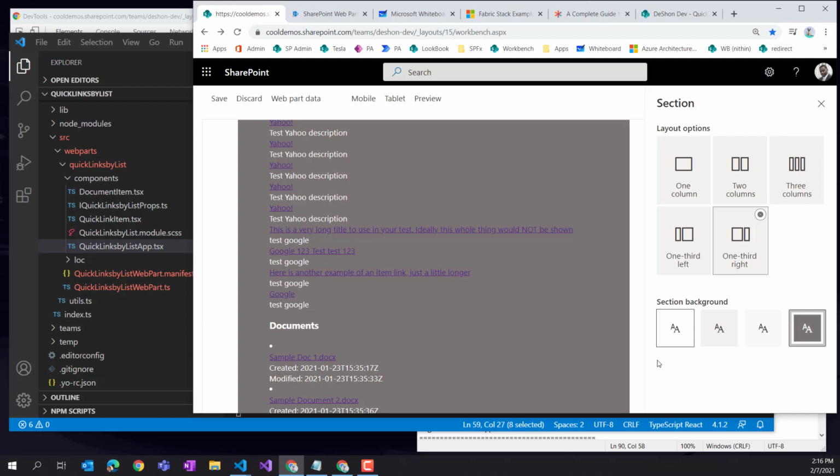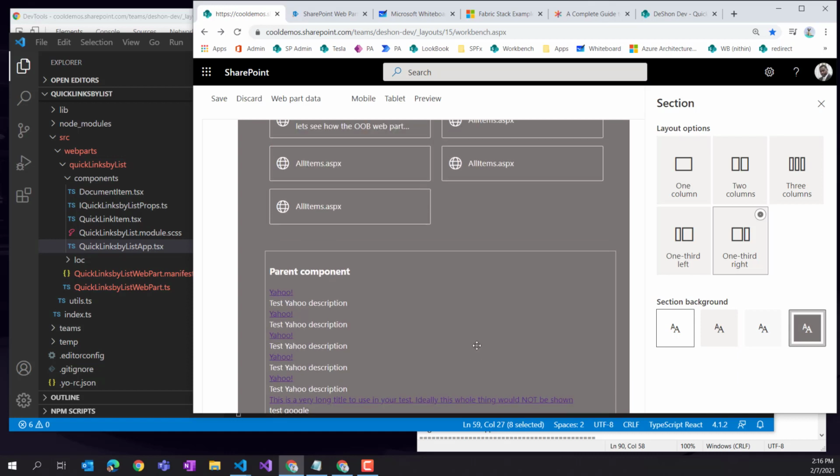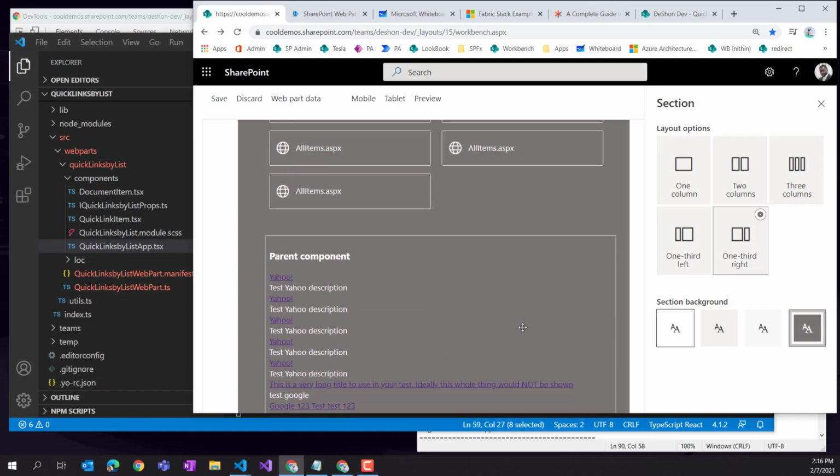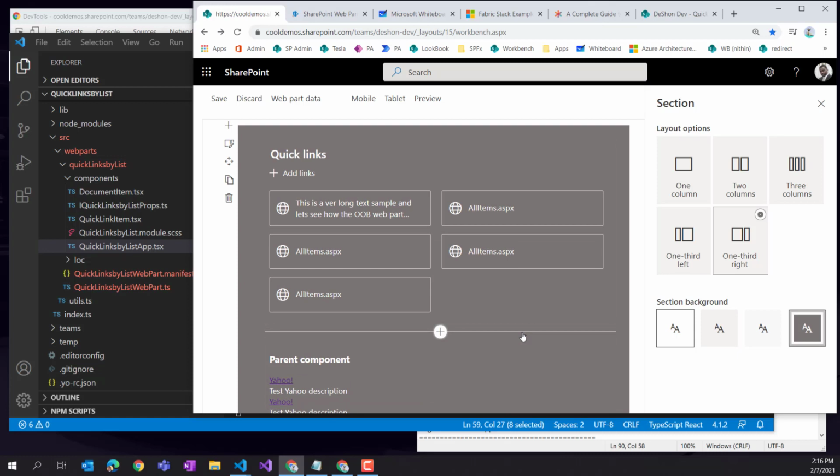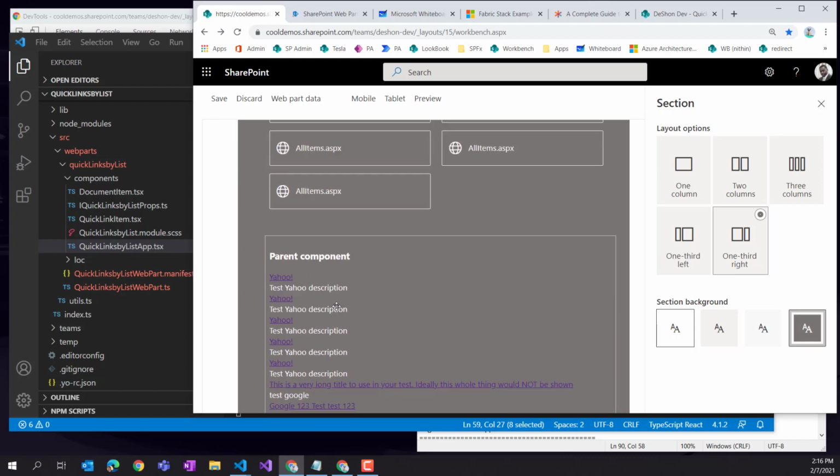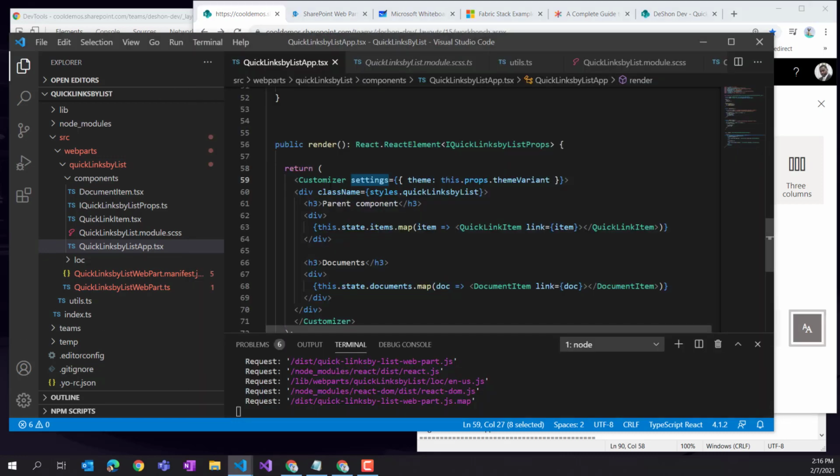You just have to know how to wire it up in the SPFx world, right? What I just showed you is a SPFx Fluent UI thing, right? If you're doing straight up React, you're not going to see anything like this, right? It really depends on your UI framework on how you have to jump through those hoops to support dark theme or light theme and everything in between. All right, so now that we wired up, let's get busy with setting up our markup. Now, to set up our markup, we got the customizer. That's going to make sure that we're section color compliant and supporting that.